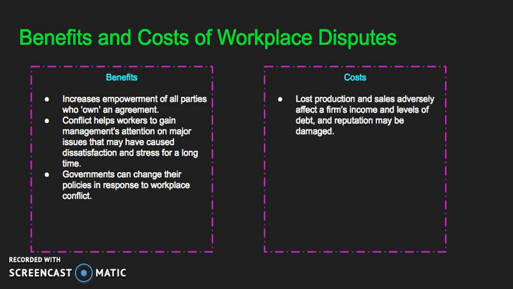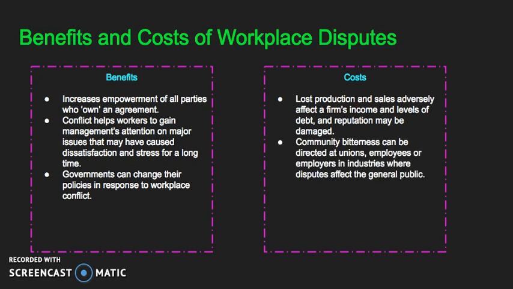Some of the costs, however: lost production and sales. It adversely affects a firm's income and levels of debt, and it may damage the reputation. There might be some community bitterness towards unions, employees, or employers in industries where disputes affect the general public. And working relationships may suffer as a result of conflict or the methods used to resolve the conflict.